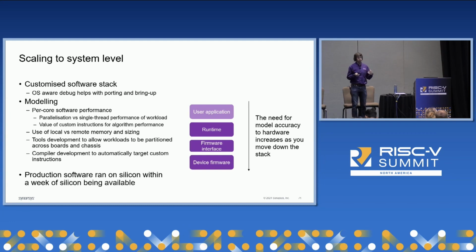So you can even do things like device firmware development in a simulation environment. You can prove out all your peripheral drivers. You can prove out all of the interprocessor communication. And again, because you've got that extension interface, if you need custom extensions within the simulator to help you with this analysis, it's possible to do that. And in this case, the customer had production software running on their silicon within a week of it being available, because they'd done all of that software development in advance on a simulated system. And that's even on that deployed large chassis with those thousands of CPUs in it.